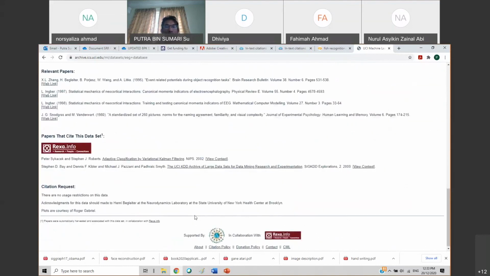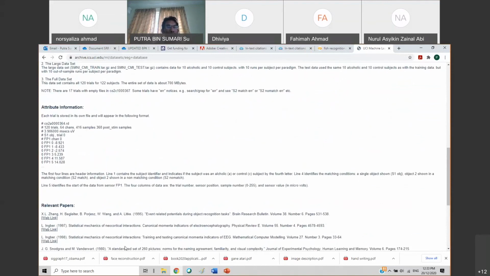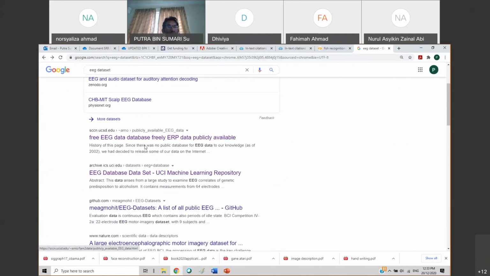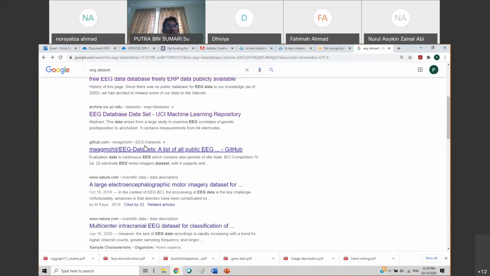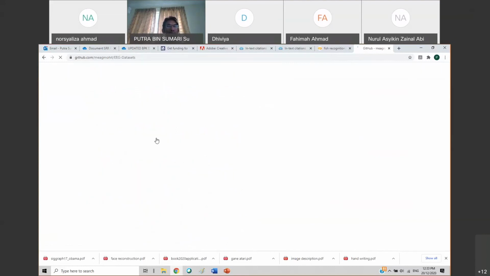And you can learn more on this thing and look. Okay, ada paper semua. Tapi yang ni lama. Okay. So too old. 95. So when it old, it's not used lah. Guna yang lain yang lebih terbaru sikit. Ini apa pula ni? And so on. Ada banyak lagi you boleh check.